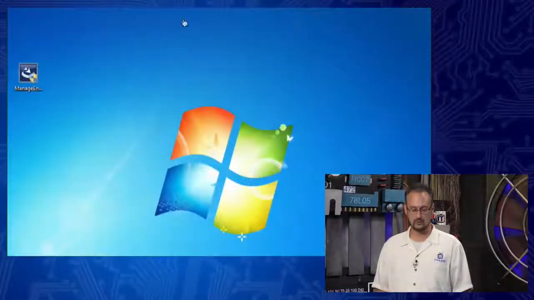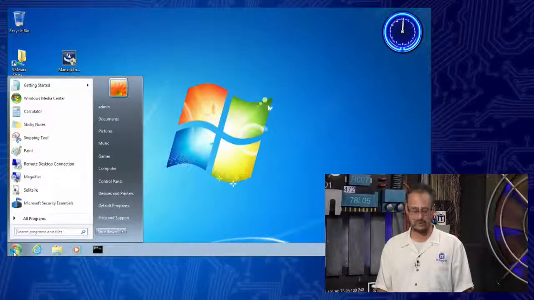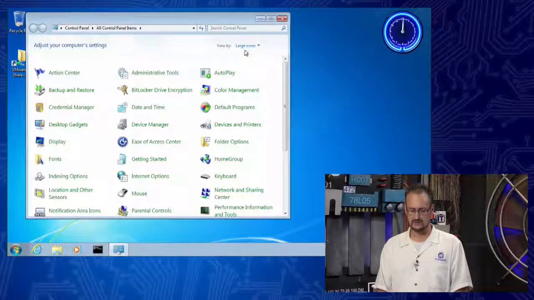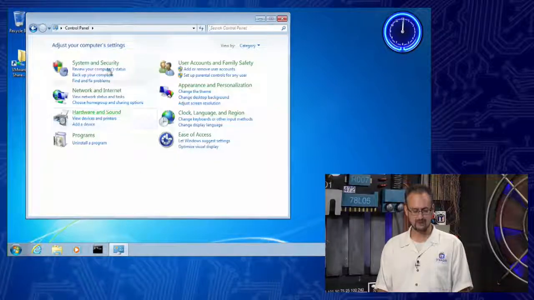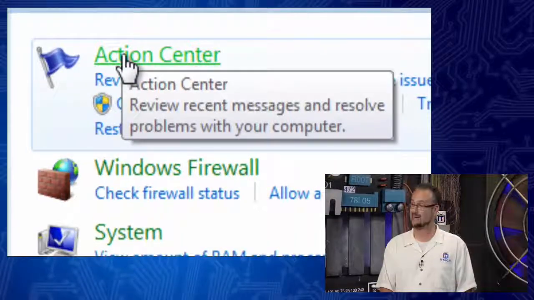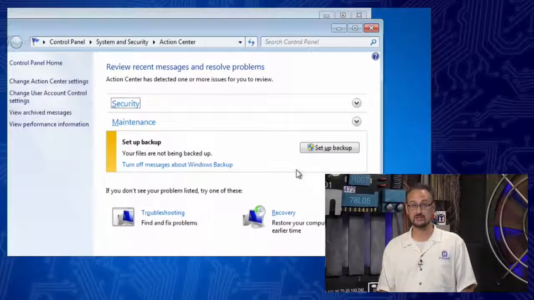When they moved into Windows 7 and beyond, they changed it a little bit. It's no longer called Security Center. If we go to Start, we go to Control Panel, and change this back to Category View there, and go to System and Security, notice that they have what's now called the Action Center, right? They don't call that out on the exam, but it's doing the same thing.